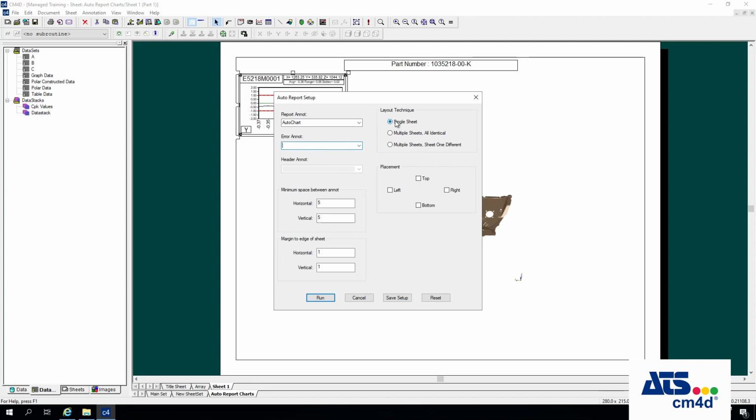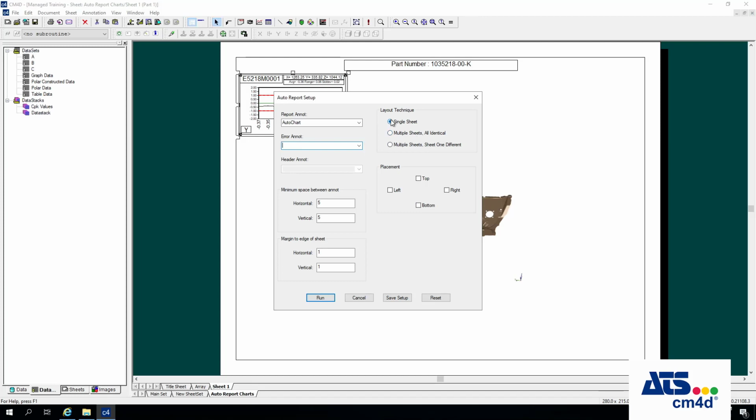And the layout technique, this is deciding how the auto report will run. So if I do single sheet, it will try to put all the charts for this data set that the chart's connecting to all on one page and shrink the charts to size so that they all fit on one page.